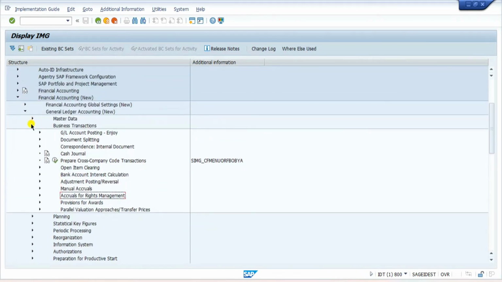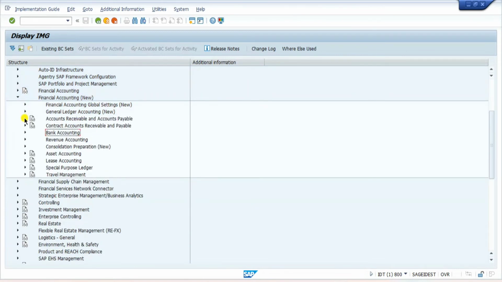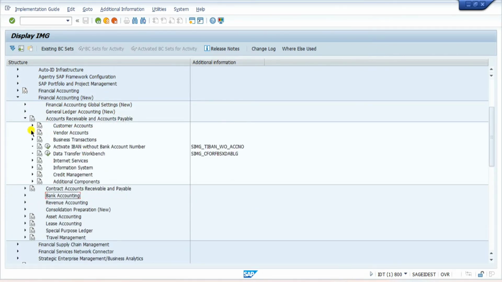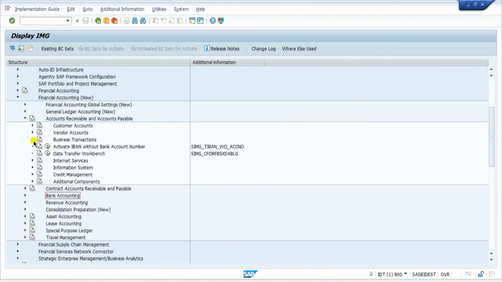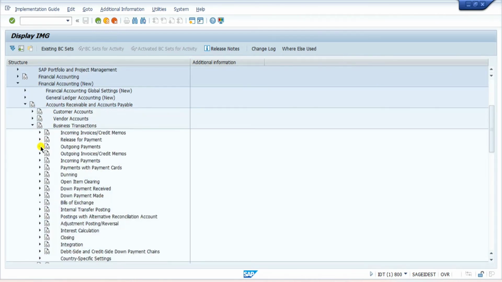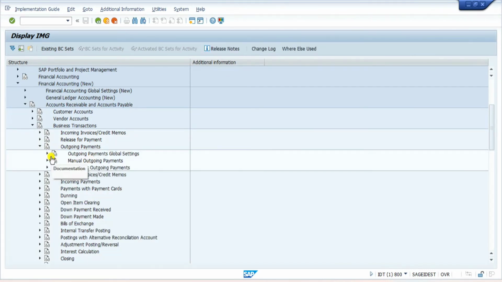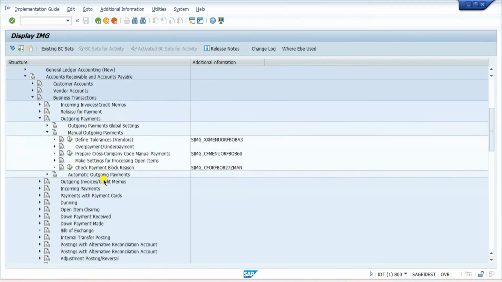Now we have to go to a different path. We have to go to accounts receivable and accounts payable, vendor accounts, business transactions, outgoing payment, manual outgoing payment, define tolerances OBA3. Okay.